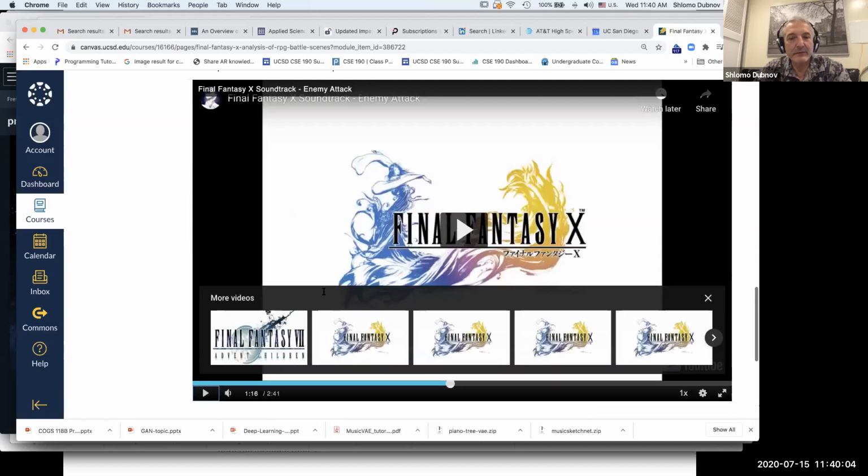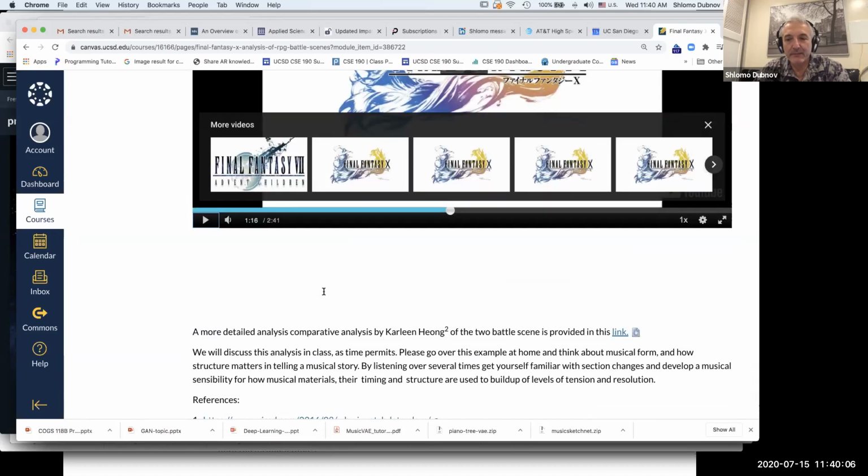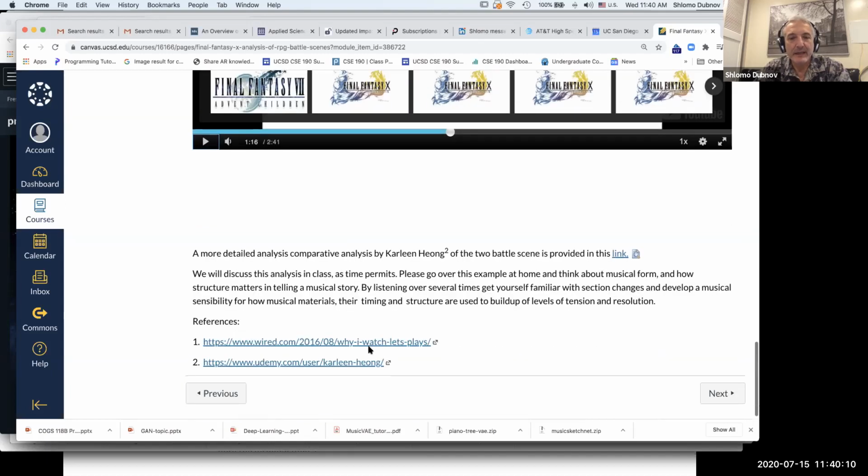So I would like you to consult that PDF file, this comparative analysis, and what I would like you to be able to do now is incorporate this type of more structural thinking into your composition for the final projects.